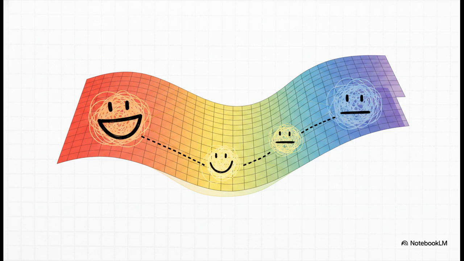For example, if you decode a specific point and it gives you an image of a smiling face, and then you mathematically move just a tiny bit to the left in that space, you don't get random static. You get a slightly different face, maybe one that's smiling just a little bit less. This allows for beautifully smooth transitions and interpolations between entirely different classes of data.